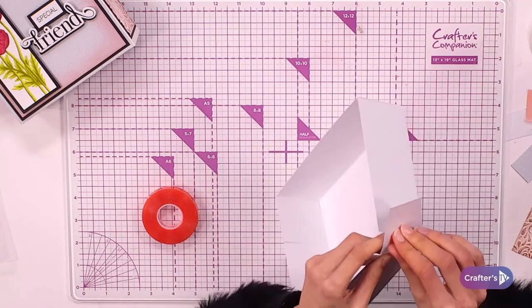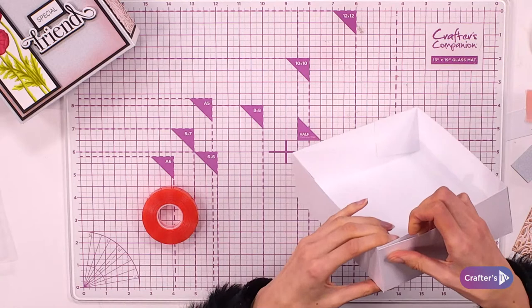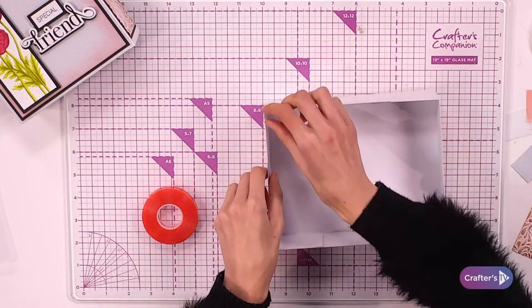Once you know, it's a little bit of a light bulb moment. It makes your life an awful lot easier. So then we're going round to our final one, and we're just going to stick that together like so, and that is our box base. So reinforcing those score lines a little bit more.